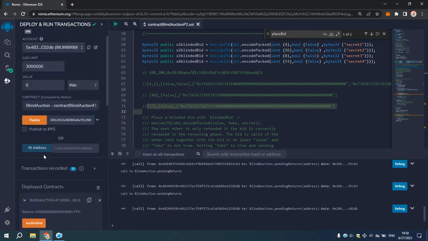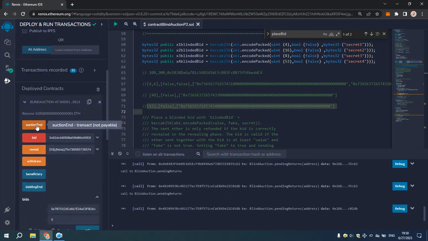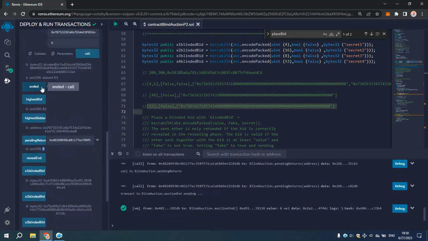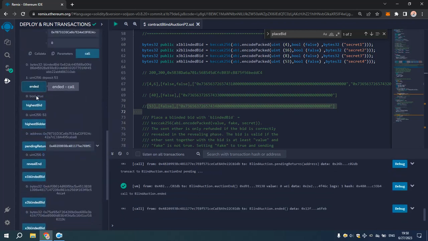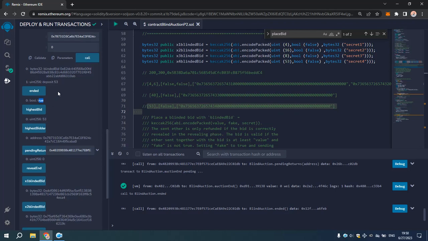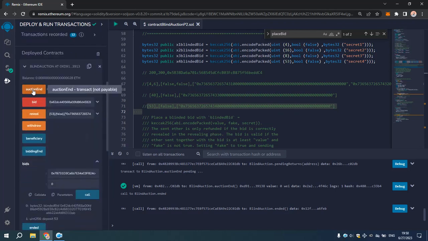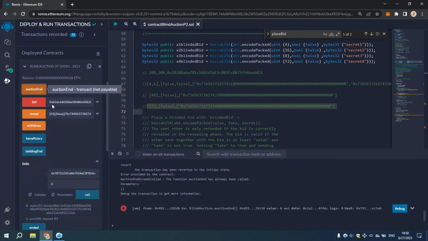So let's check the auction end now. If I check the auction end, the auction is now ended, and if I check this ended, it should be true because the auction is ended now. If I click it again, it should give me an error that says you have already called this function.